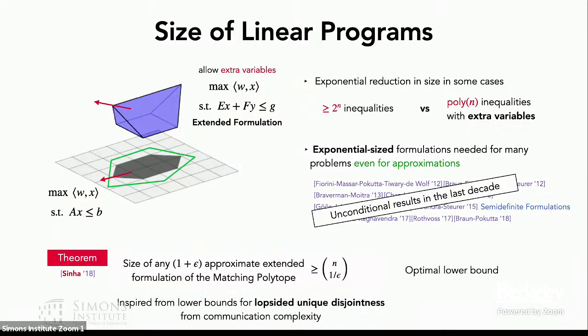And of course, the connections to communication complexity and other things might not be clear. This is a long line of work that I won't have time to talk about here. But this relies on ideas that were developed in communication complexity to understand what's called the lopsided disjointness problem, which is very commonly used in data structures. And those ideas can be adapted to this setting with some work.